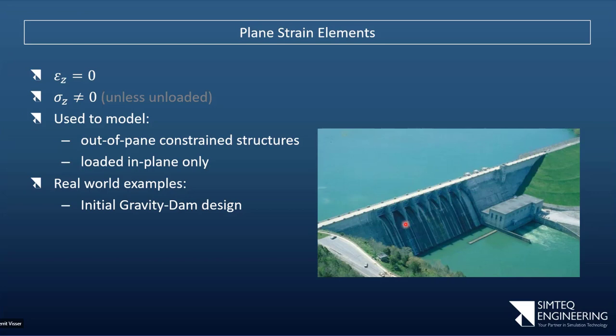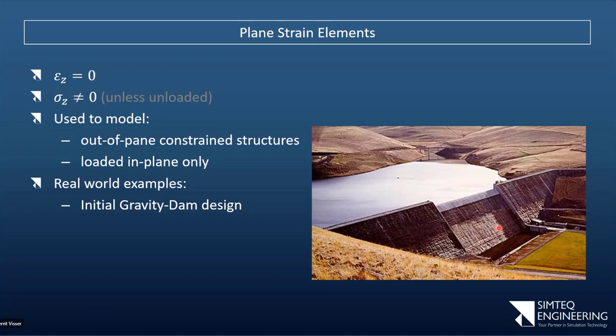There's actually an additional problem here that's not that clear on this image. Let's go to the next one. There you can see it a bit better. So we've got this really large structure there, but a smaller one on the inside. For this one, the assumption that these are infinitely stiff in this direction is actually pretty reasonable. So I can do the design for this, but not so much for this using plane strain.